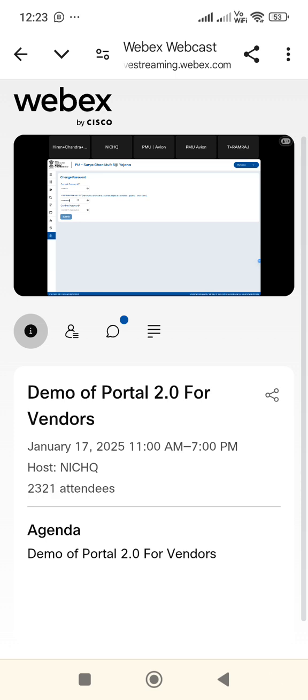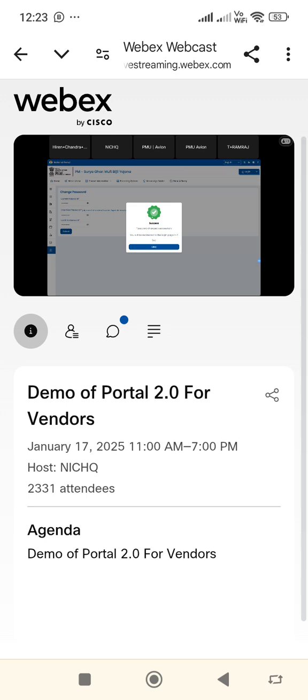So it should be completely new, which you have not used ever before. For example, if I'm using this old password, then it will give me a pop-up that the password cannot be the same as the old password. Okay, and once we click on the submit, then the application will log out automatically in 10 seconds.